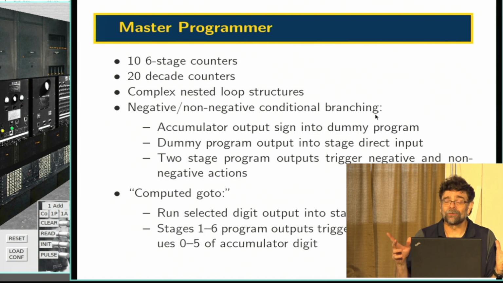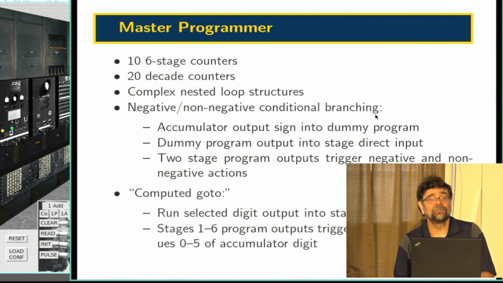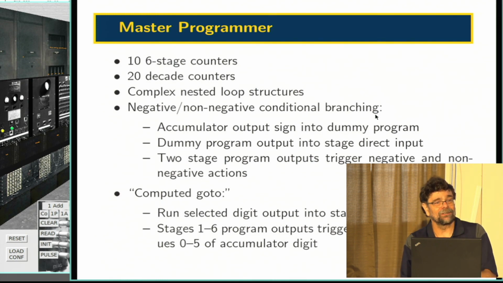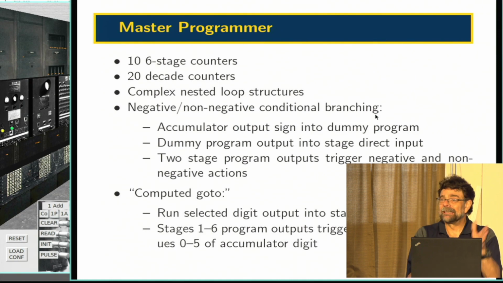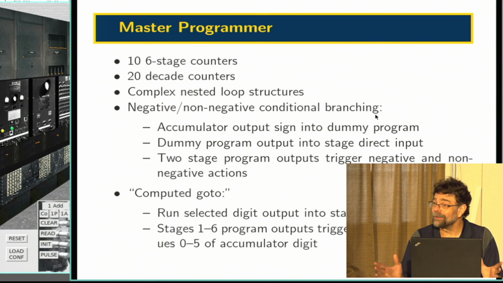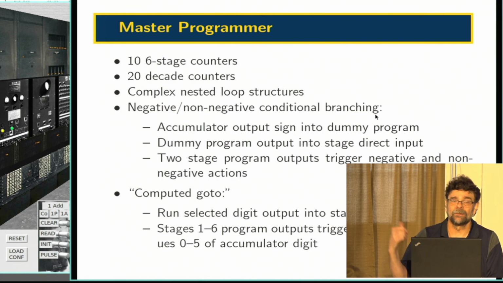One of my favorite ones is feeding a digit in. So you've got this 6-stage counter. If you've got a digit that's anywhere from 0 to 5, then basically it will select one of those 6 outputs. And now you've got a big switch statement. Or you could think of that as creating an index into an array. You couldn't have very big arrays. Remember, you've only got 20 variables. But you could have a few accumulators in the form of an array and select the element of the array in this way.